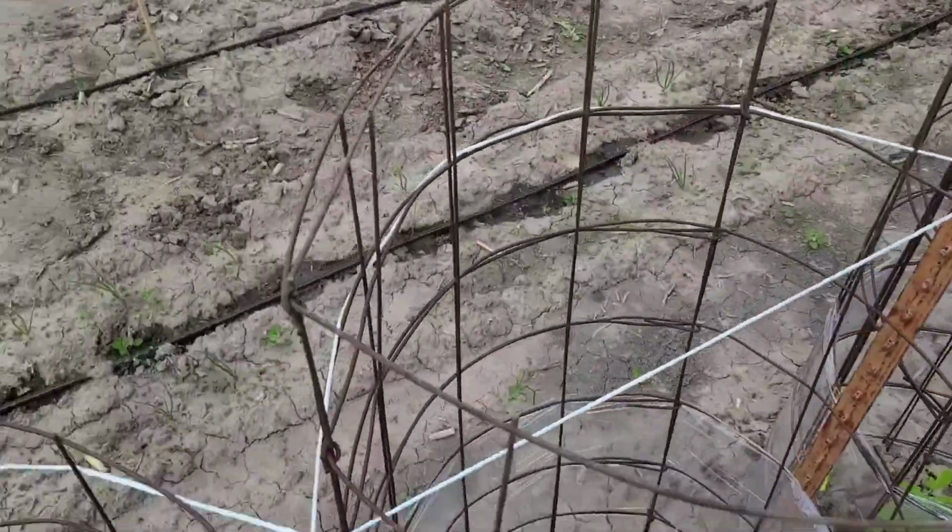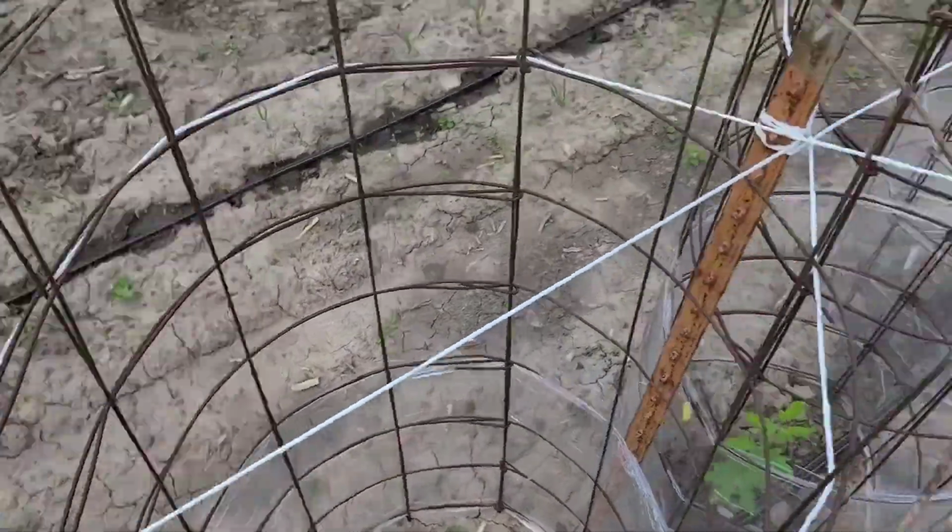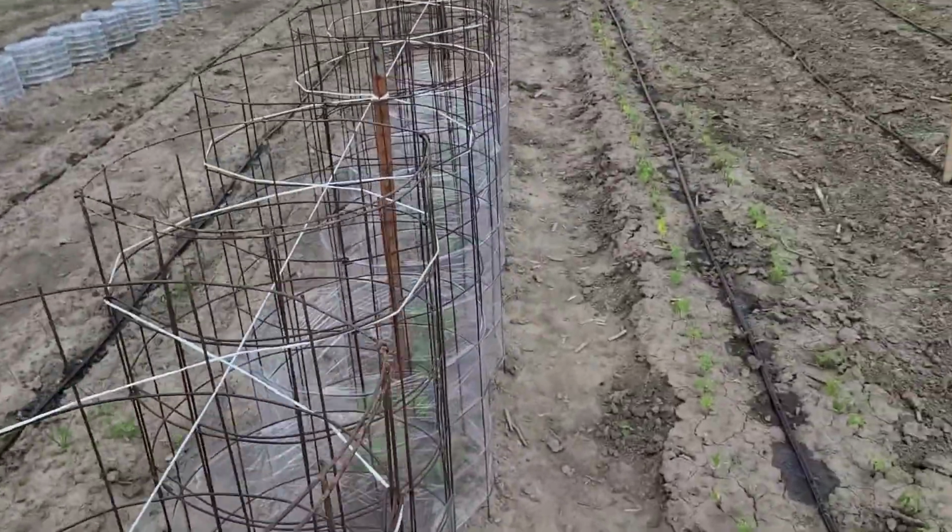Now let's get into this Nebraska Weave we got going on here. What we did is we put a T-post every 4 cages.